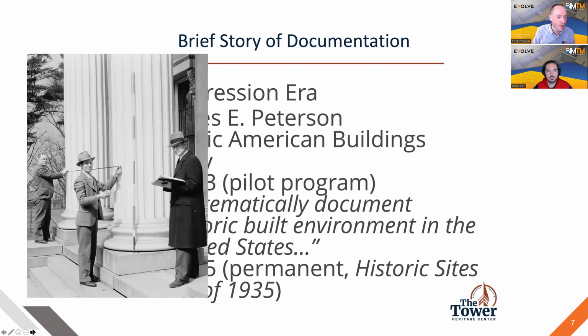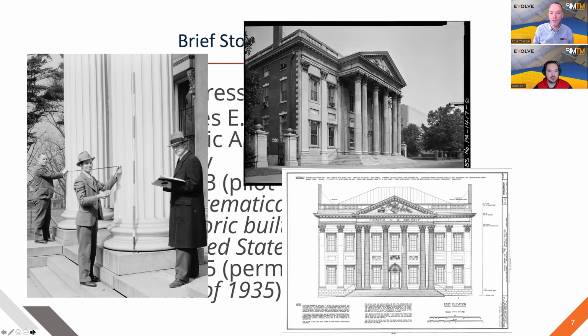So you can see folks here, and that actually looks very close to a BIM standard uniform. The hat hasn't been adopted, but you can see folks out here documenting some existing spaces. And this is something that would have eventually gotten you HABS drawings, something that is important for historic preservation, something that's maintained by the Library of Congress, at least for existing buildings. And often that will be primarily consisting of elevation views, floor plans, and if there's something notable, certainly there could be some schematic designs involved, but it's really more about the architectural documentation.